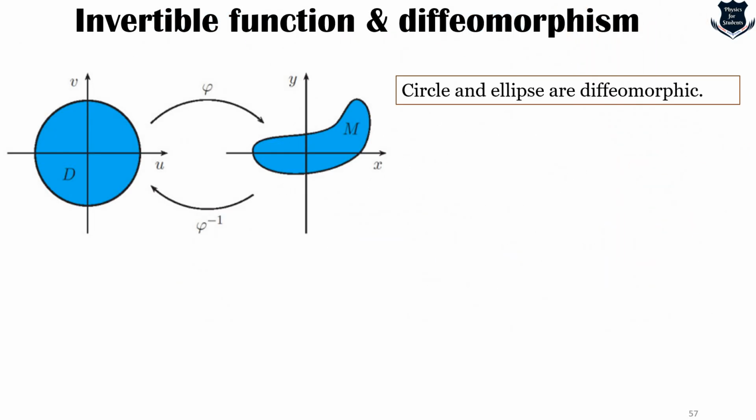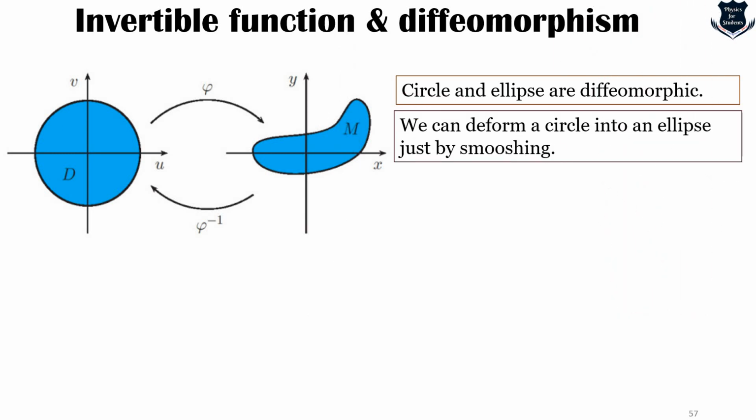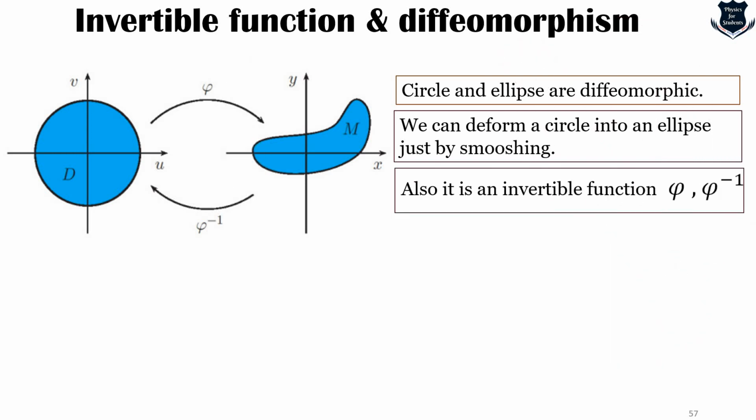Because if you go back to the original definition of diffeomorphism, when we started on what a diffeomorphism is, you see that we actually talked about the invertible function also in the original definition. So a diffeomorphism we can call, in a sense, an extension of the notion of homeomorphism. A homeomorphism is simply a continuous function between topological spaces that has a continuous inverse. So for example, a circle and an ellipse are homeomorphic, right? Because we can deform a circle by smashing it into an ellipse, and it also has an invertible function.